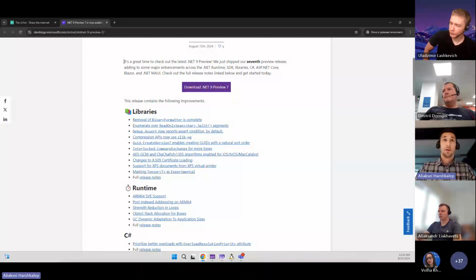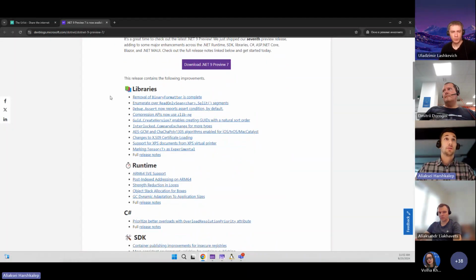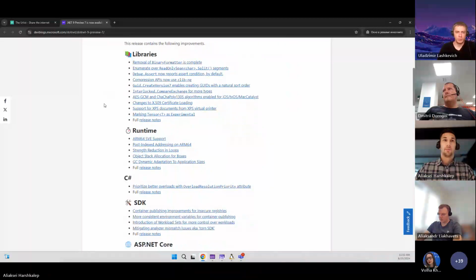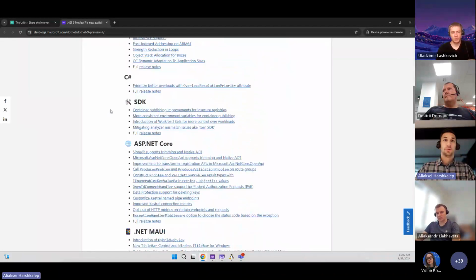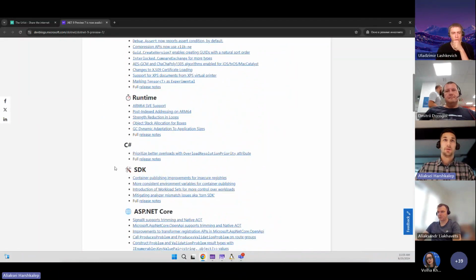So yeah, here is a short summary of what was changed in .NET 9, what was added. As usual, Microsoft decomposed it into several areas like library changes, runtime changes, language changes, and so on.